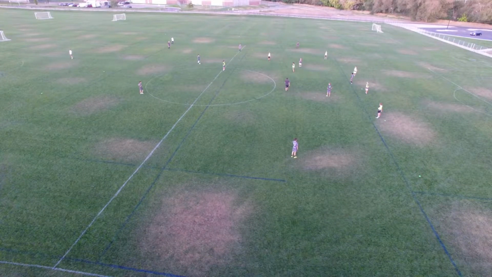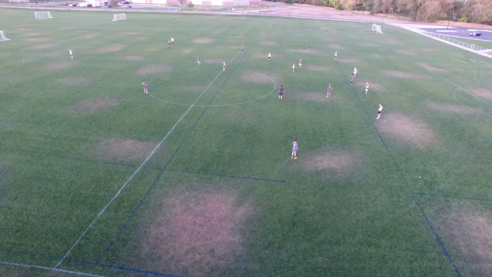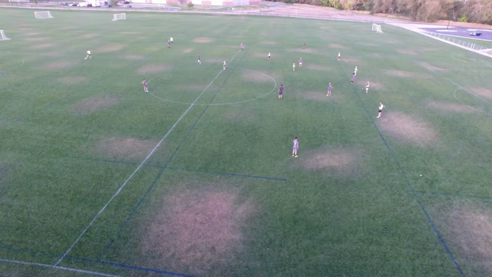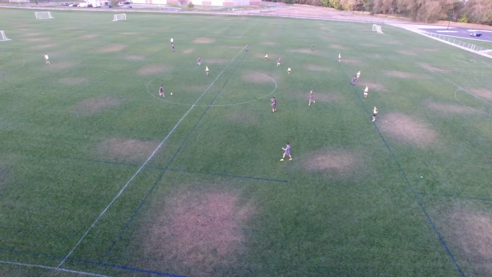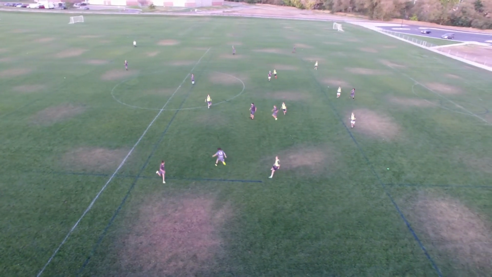Okay, so stay compact. Just limit his options. If I'm going to get there late, take away his passing options before we approach. If I can get there early, then I might be able to dispossess. Okay, go ahead, play. Yep, just slide. Austin, left, slide left. Yeah, you're dropping your line and sliding, and that's closing gaps. Good.